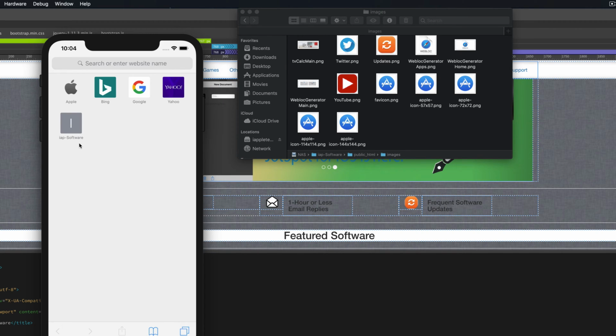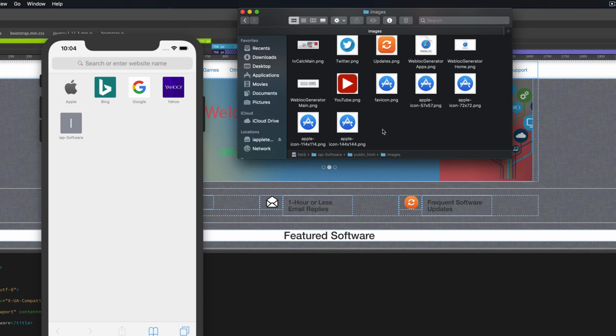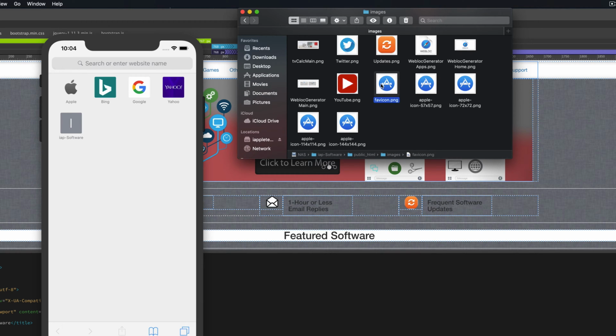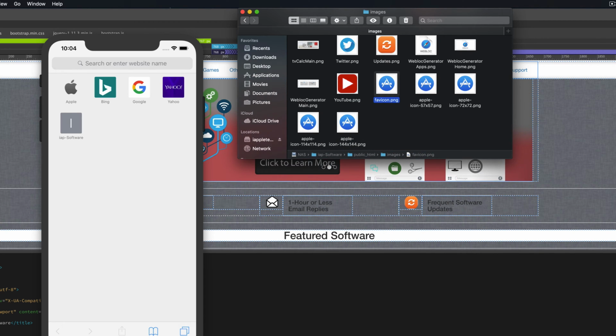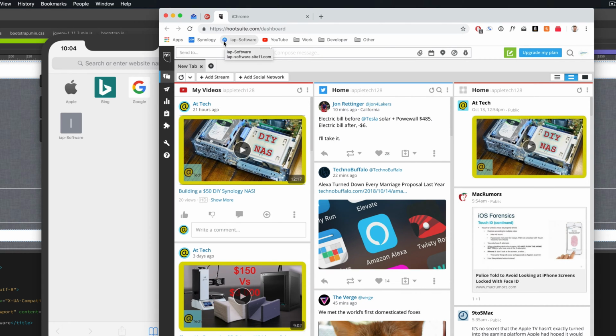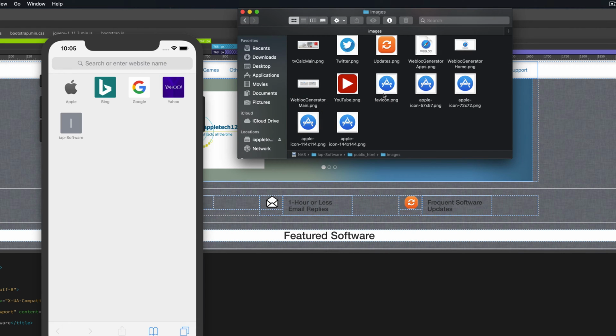So we're going to need four different sizes for our app icons. We're going to need our original, which is our favicon. You are supposed to have it kind of small, but I like a really high resolution. And this is what I used as my reference for the favicon on every website, the tab. So if we hop over here, you can see I do have my little favicon right there on the website. So that is what I'm going to base this off of.